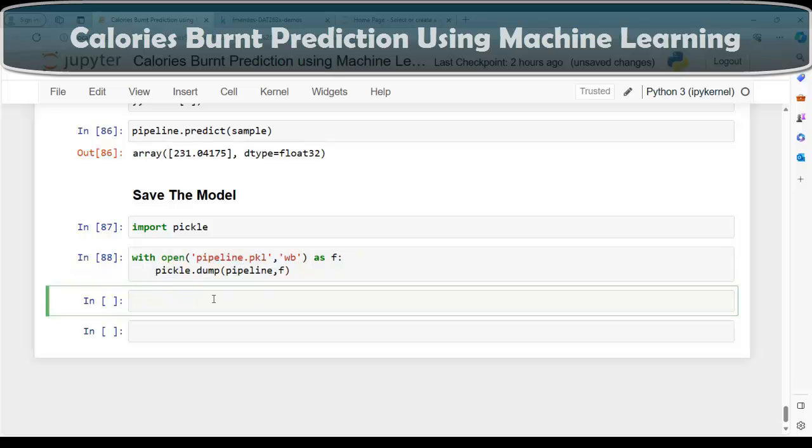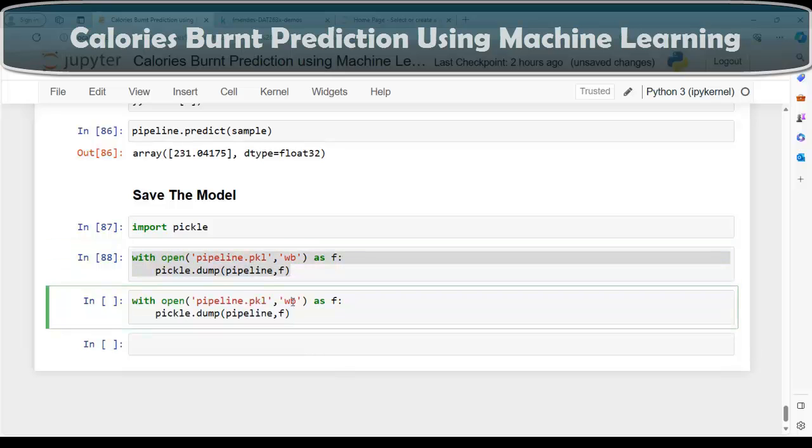As I said, we can perform prediction using this saved pipeline. Let me show this. Let me copy this and paste it over here. Now we have to open this file in read binary. In place of dump, we have to write pickle.load f, and let me assign it to one variable, pipeline_saved. You can give any other name as well. Let me execute this cell.